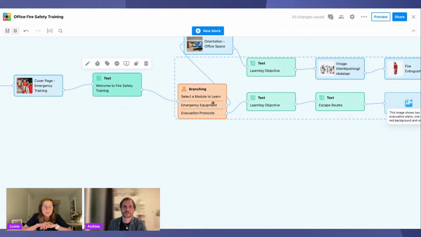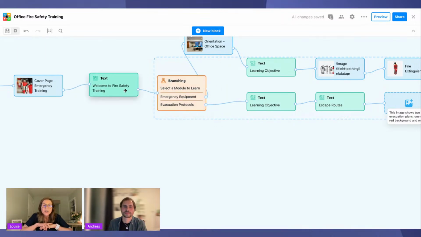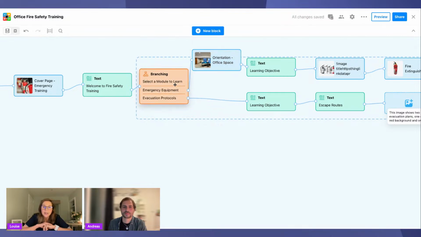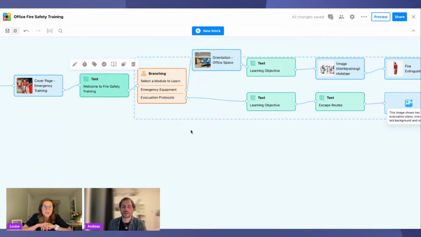So if you go to the preview, Andreas, you can show people exactly what this looks like. If you go to preview it, if you're able to. Yeah, I just wanted to add 2 more points, and then I'm happy to go for it. Yeah, perfect. Again, I love playing around with that tool.